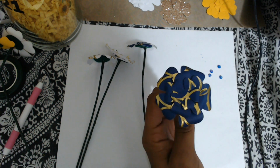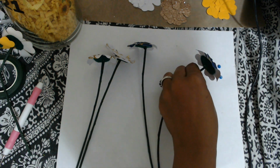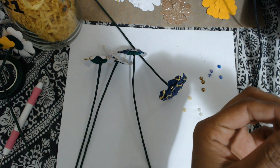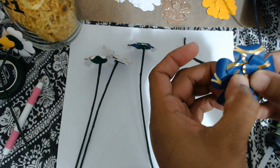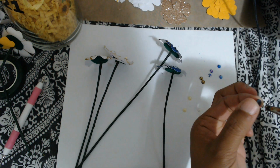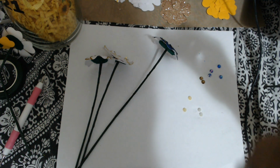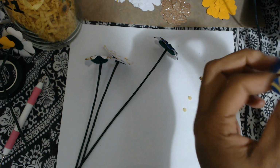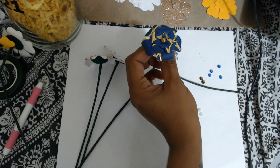Okay, so I'm trying to figure out, do I want to put glue on the rhinestone or on this? Which one would be less of a mess? Well, these are pretty big rhinestones, so probably this. That wasn't too bad. Just be sure to take all the little strings out of the hot glue. But that's what that's looking like so far.